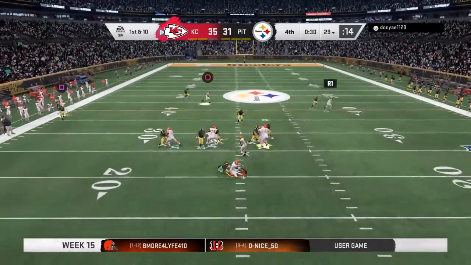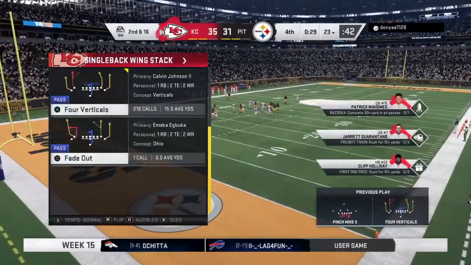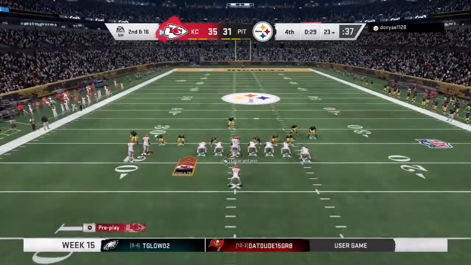Now it looks like he'll throw here. And he can't get a throw off. He's taken down. What a huge play at this point in the game. Protection certainly going to need to be a bit better here on 2nd and 16.